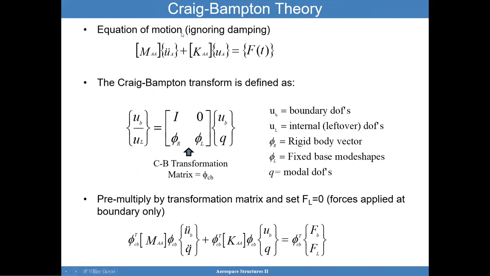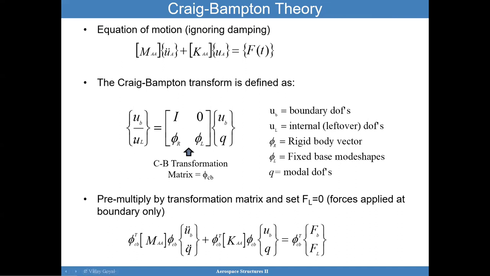But say you have the equations of motion and we ignore damping for a second. These are equations of motion that we've been discussing for a long time, where UA is the physical deflections of the system. And again, this is mass times acceleration plus the stiffness of the system times the deflections equals the forcing function for maybe different time events. So let's take these deflections UA and divide them into two. On the top, we have the boundary degrees of freedom. On the bottom, I have the internal degrees of freedom. I probably want to get rid of these ones.